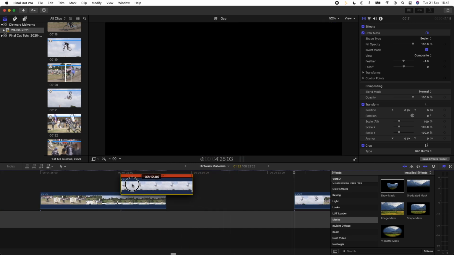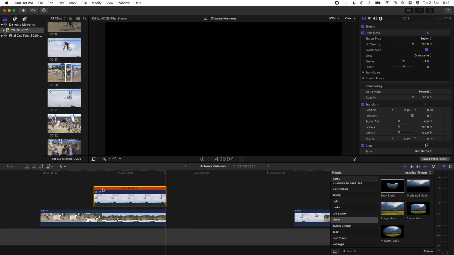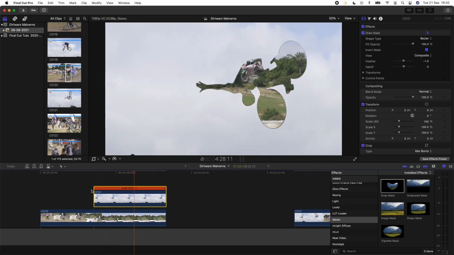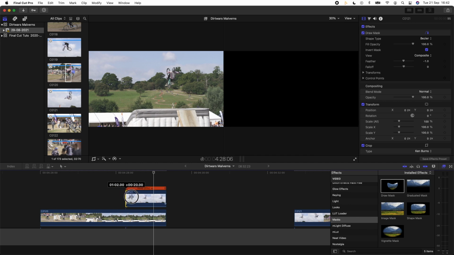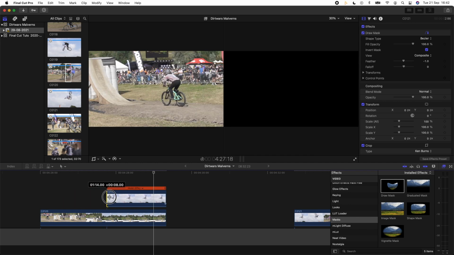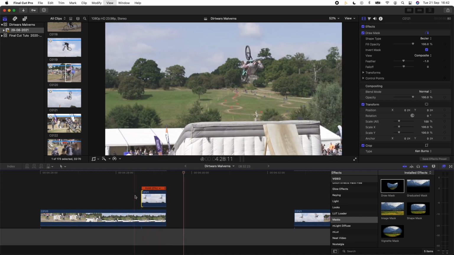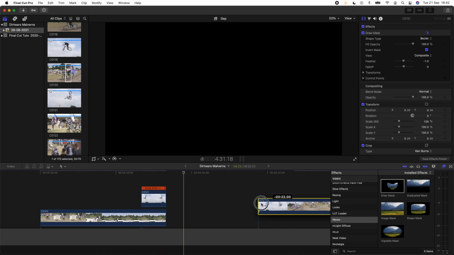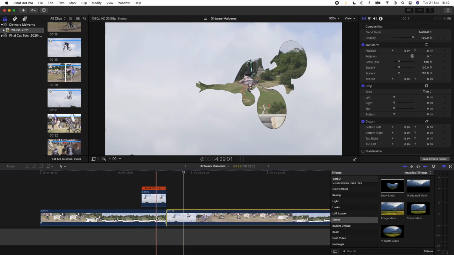So now if we overlay that onto our video clip, you'll see that the video zooms through. And then you can change the speed of the zoom out by shortening the video clip or extending it. So if you want a quick zoom out, then make it really short. And then we just want to drag the rest of the video clip up against the first video clip.